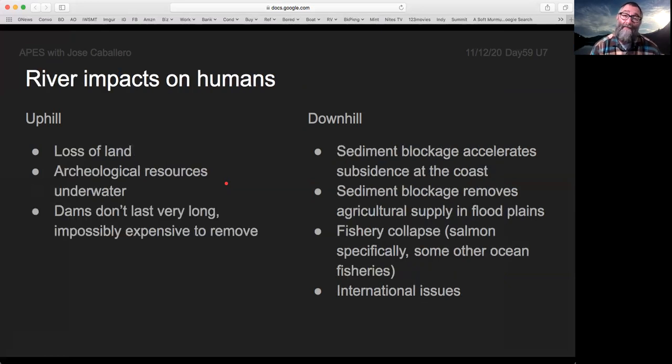Finally, there's human impacts. For one thing, people lose their land. In the US, I got to pay you if I'm going to build a dam. But in many parts of the world, they didn't even get a warning. It's just the river starts to flood and all of a sudden you've lost your house. The loss of land can be a big whoop. And even in the US, if you've got grandpa buried out on the farm and the state says, here's a couple bucks, we're going to make your farm into a reservoir, that might still suck and you don't get a choice sometimes. So the loss of land is a really touchy, sensitive issue for people uphill of dams.